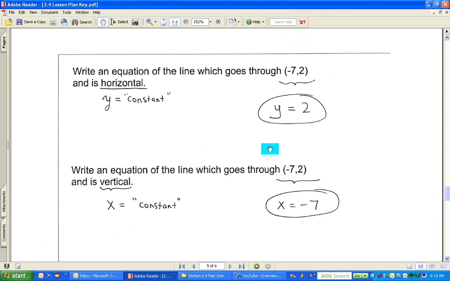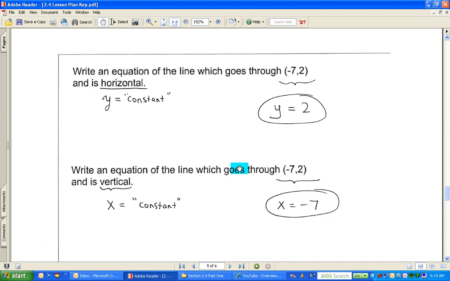All right. Write an equation of the line that goes through the ordered pair -7, 2, which is horizontal. Now, what I want you to do at home, I want you to hold your hand horizontally, okay? Like you're looking out at the horizon. As you move your arm up and down horizontally, I want you to notice the y value is changing. You know, that's what y measures, up and down. So whenever a line is horizontal, the only value that matters is y. The y value here is 2. My equation is y equals 2.